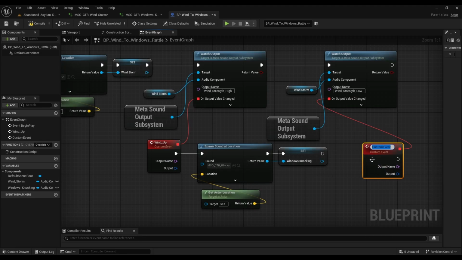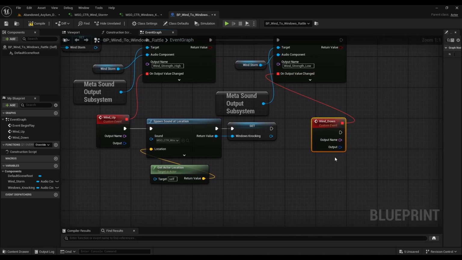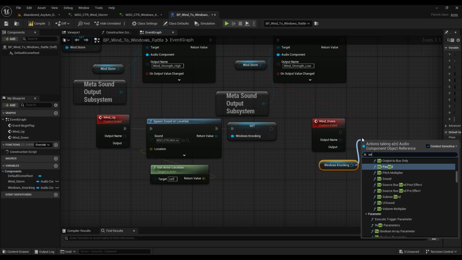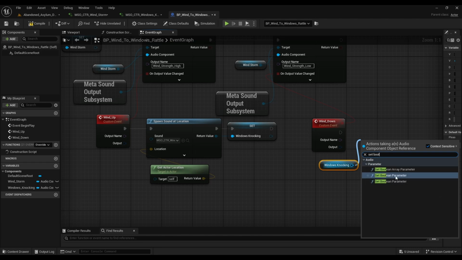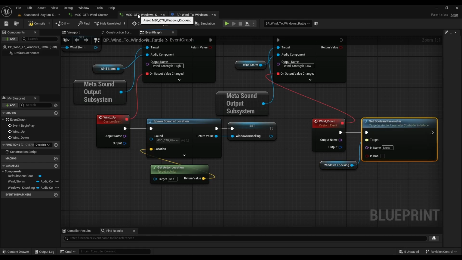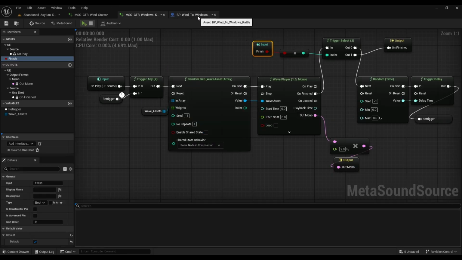So when that value changes, we'll call this wind down. We want to use this to set the Boolean parameter on our Windows knocking audio component. And we do that with a set bool parameter or set Boolean parameter to use the full name. And the name of our Boolean is finish.